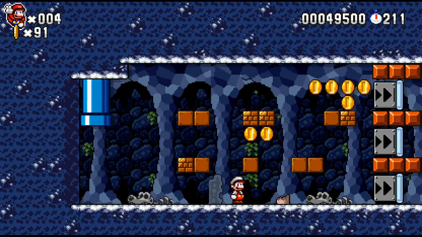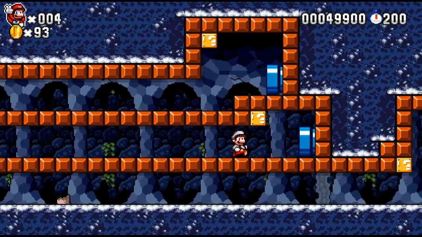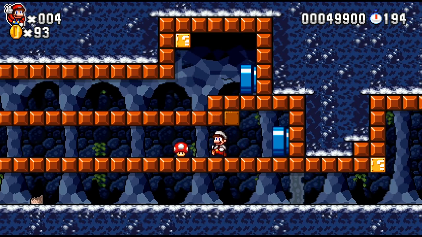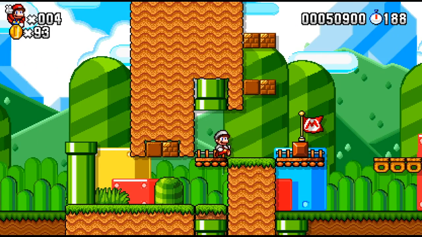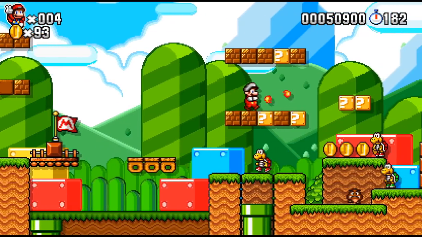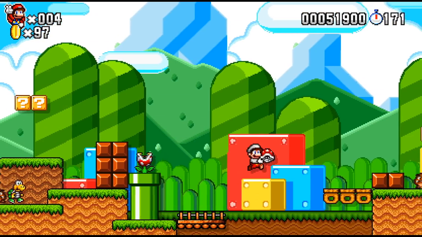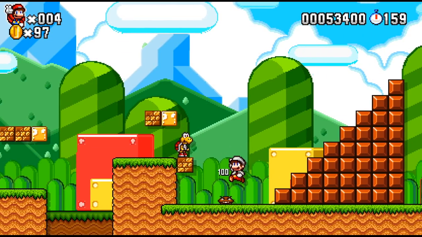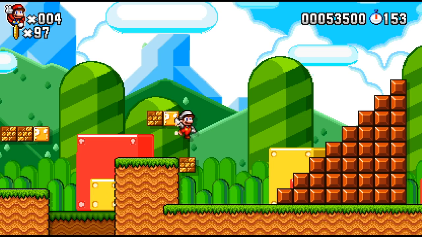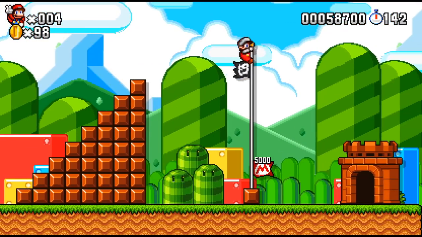So, let's see. I guess we'll go with middle! A mushroom? Well, that's not very exciting. Okay. Oh, well. At least it's the thought that counts. To me, the level design on this one's really good. Everything really fits well and it looks nice. I like it. Looks like we're at the end, though, sadly. Let's do a little top the flagpole to mix it up. Good job, Mario.